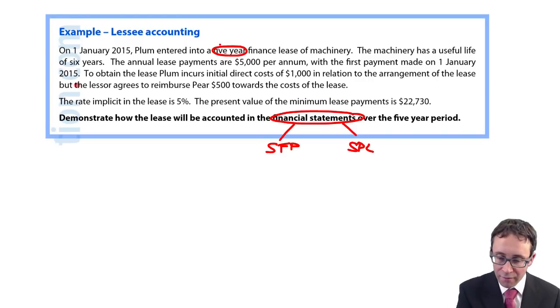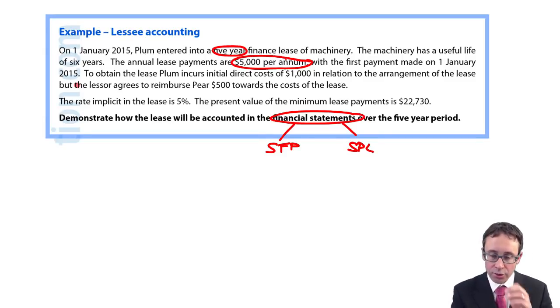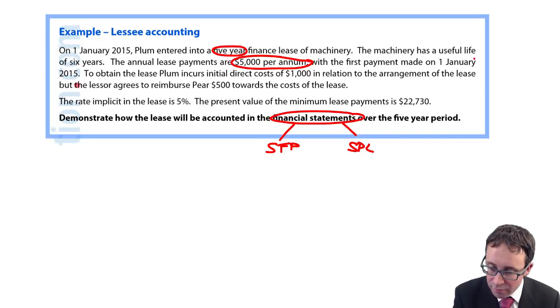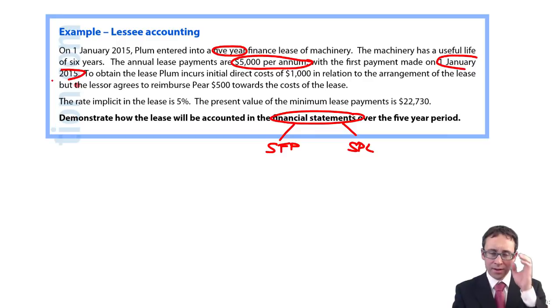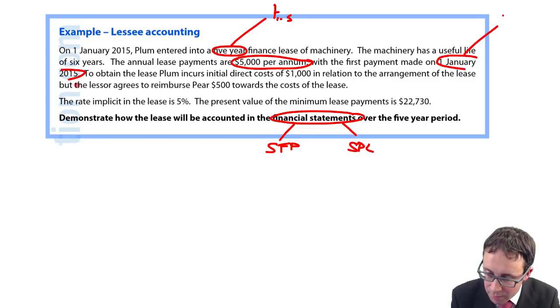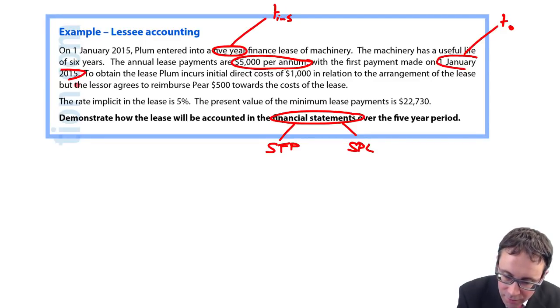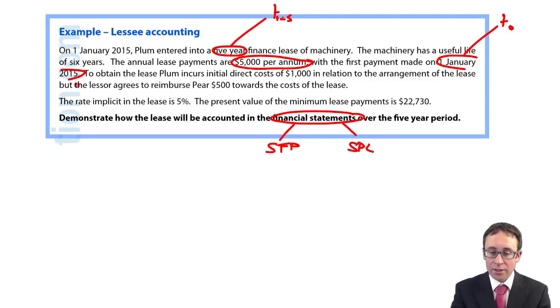The lease payments are $5,000 per annum. So when we're working out the value of the liability, we'll need to discount those back to present value. Again, just note, the first payment is made on the 1st of January 2015. So if the lease is 5 years, so is that T1 to 5? Just be careful, the first payment, again, we're starting a little bit financial management-y, aren't we? But the first payment there is today at T0. Okay, T1 to 5.